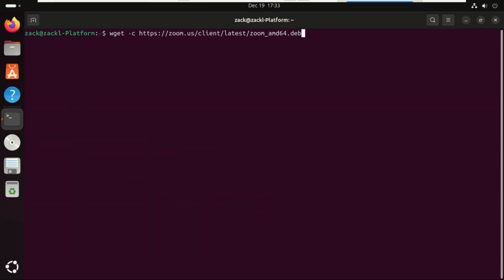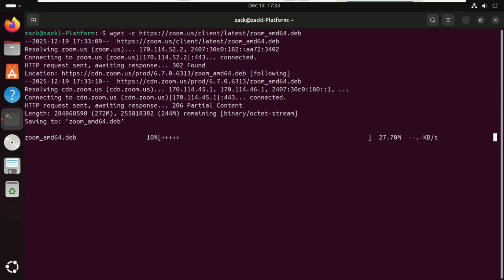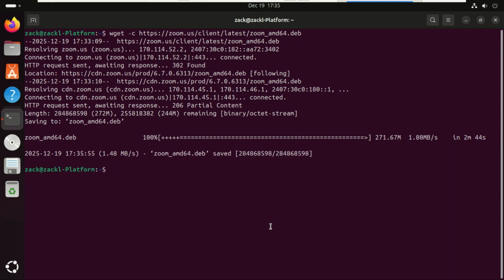We'll download the official Zoom installer directly from Zoom servers using wget. Once the download is complete, we can install Zoom using dpkg.